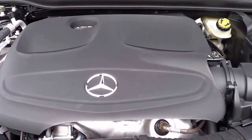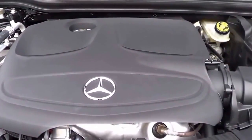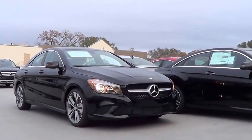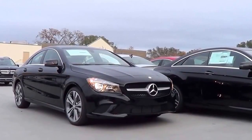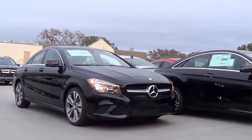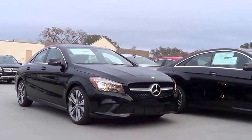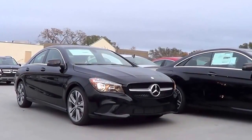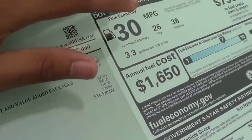You don't have to go for the CLA 250 with this 4-cylinder — you can go for the CLA 45 AMG, which has a stronger 2-liter turbocharged 4-cylinder. The base model CLA 250 starts at $31,500, and if you want the 4MATIC all-wheel drive system, you're adding another $2,000, bringing the total to $33,500. If you want the tire-scorching CLA 45 AMG, you're looking at $48,500. Competitors include the Audi A3 and BMW 2 Series. The total vehicle price for this particular CLA is $34,520.